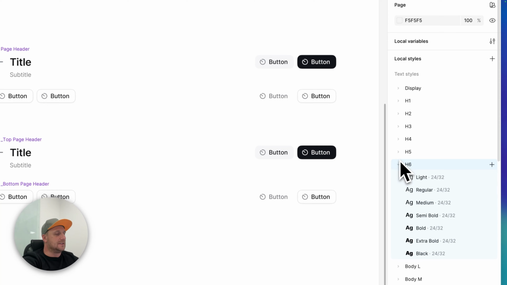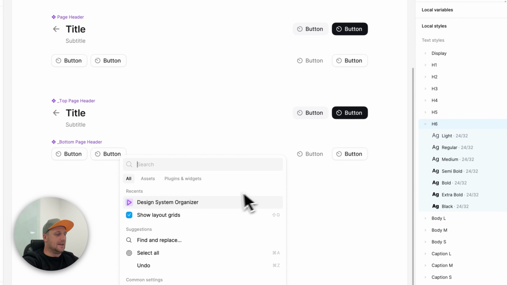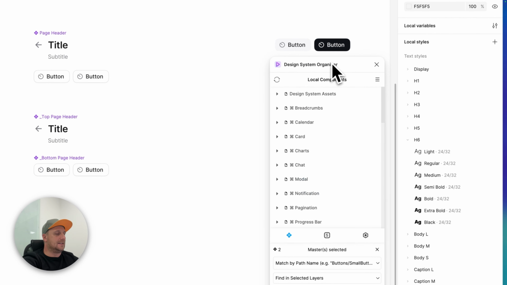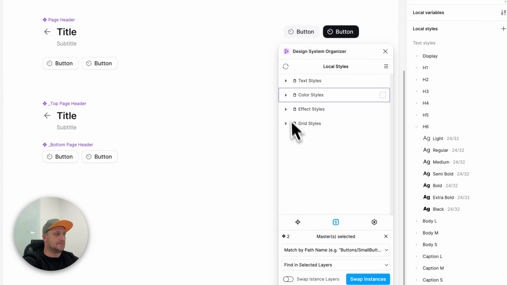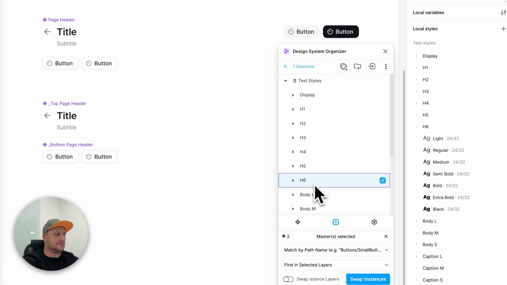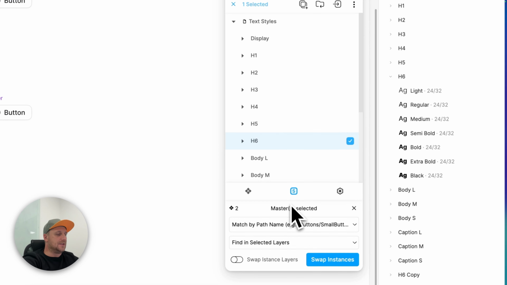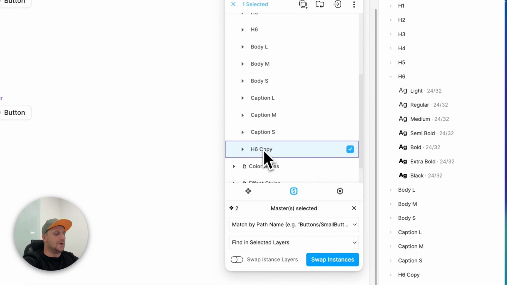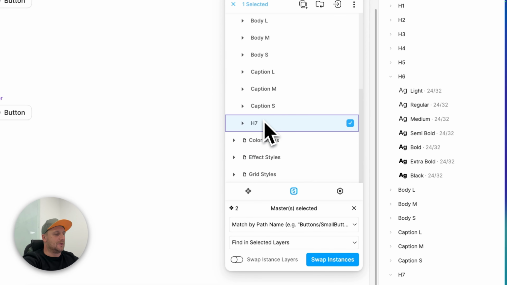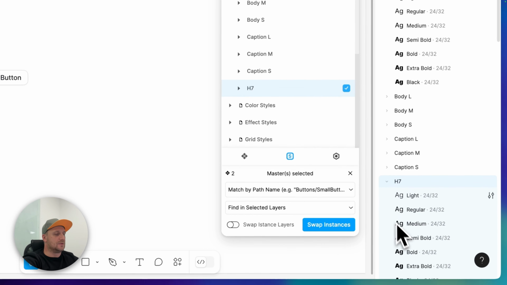I launch the DSO plugin, navigate to Styles, select Text Styles, choose H6 and click Duplicate. A new style appears at the bottom. Currently scrolling to the duplicate is not automatic, but we are working on that. I rename it to H7 and move it to the top.